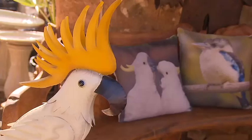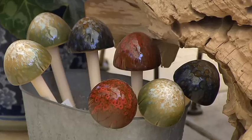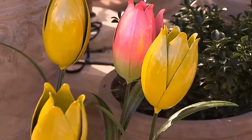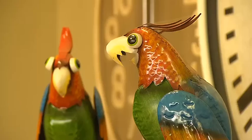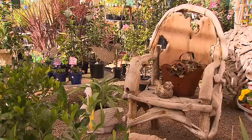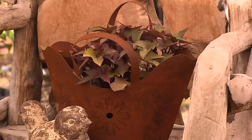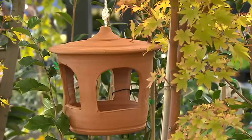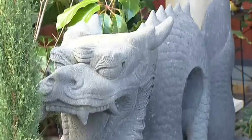Do you buy all your pieces in? Yeah, Crystal and I do a lot of the buying. We'll go either interstate or overseas and see what we can find — something that takes our eye. If we get excited about it, we know it's going to sell. We've been doing it for 20 years so we just feel like we've got the knack. We know what the people want these days. And not all pieces are bought — sometimes we design and get them made locally.